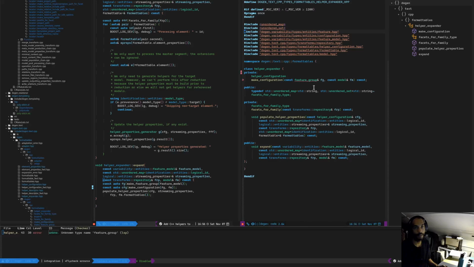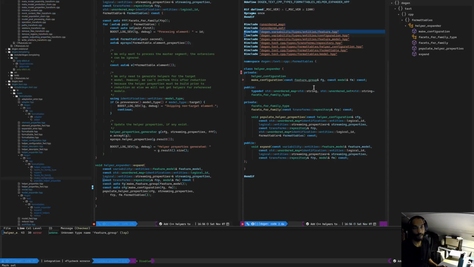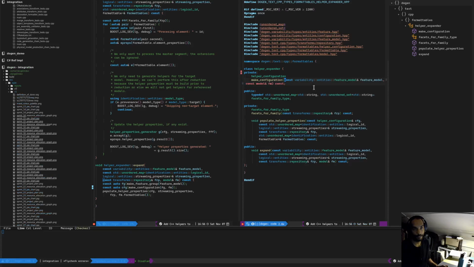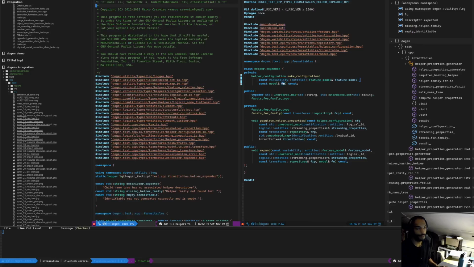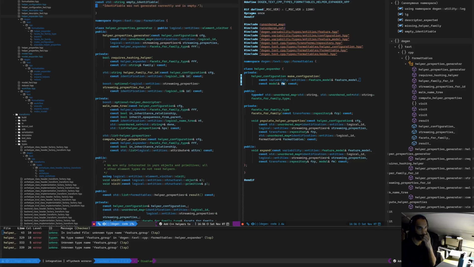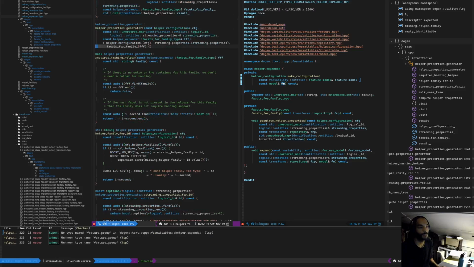We will just supply the feature model. There shall be no feature group, just the feature model itself. And what you can do is say reuse the generated feature code instead of the hand rolled. So all has gone according to plan.